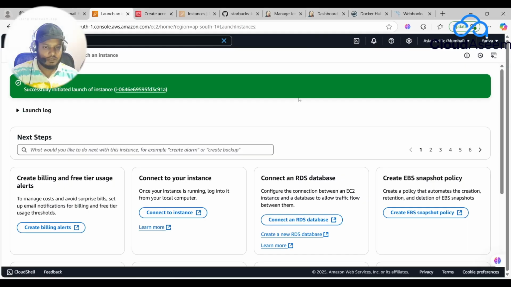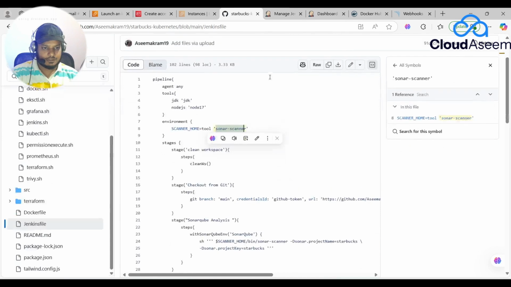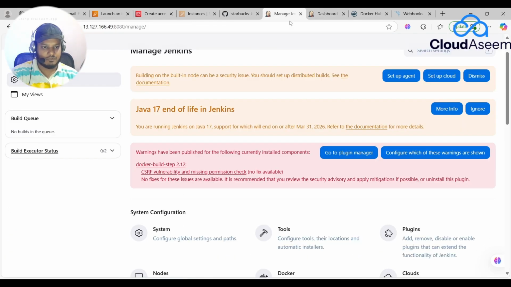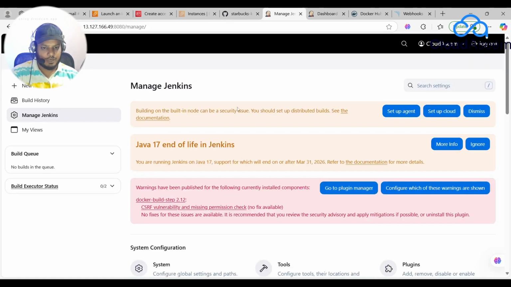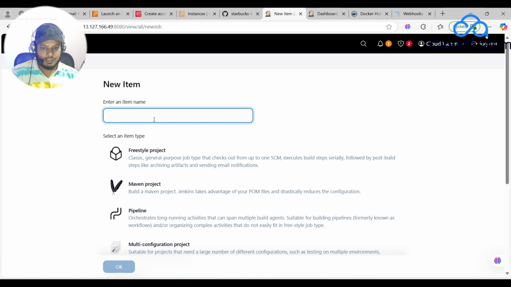Meanwhile, what we will do is go over here into Jenkins, right? And we will start creating one pipeline, okay. So let me go to the dashboard, then to New Item. In the new item, I will give it the name StarBucks pipeline, right?